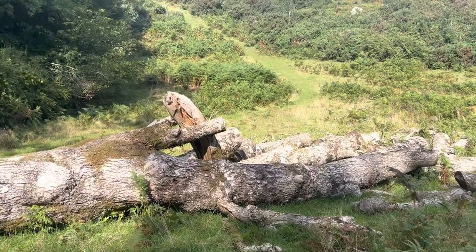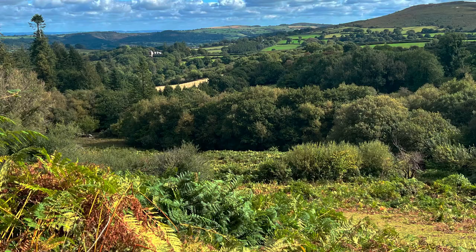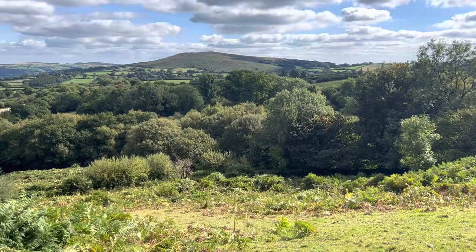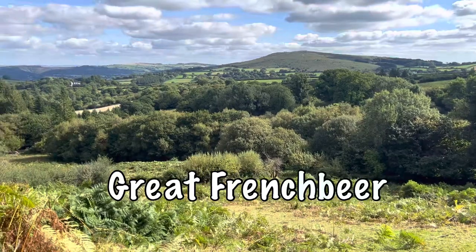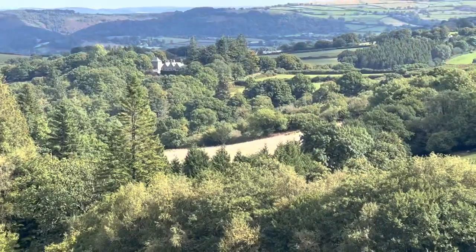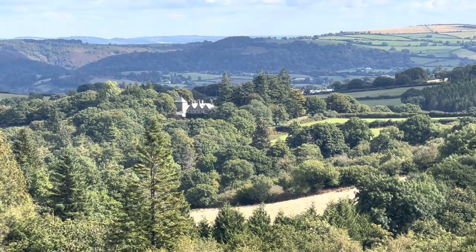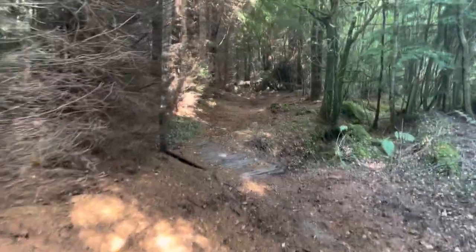We're going up this to try and find Tinworthy. Perhaps even better at the top of that slope — one, you'd have to do it in the morning; two, you tend to dry out a lot easier in the sun because it's easterly facing at the top. Nice outlook as well. As you wander along the path of a Great French Beer — what a name — take a look to the right. I think that could be Chagford Church just in the distance, which is a nice landmark. We don't actually go into Chagford but it's good to have a little landmark.